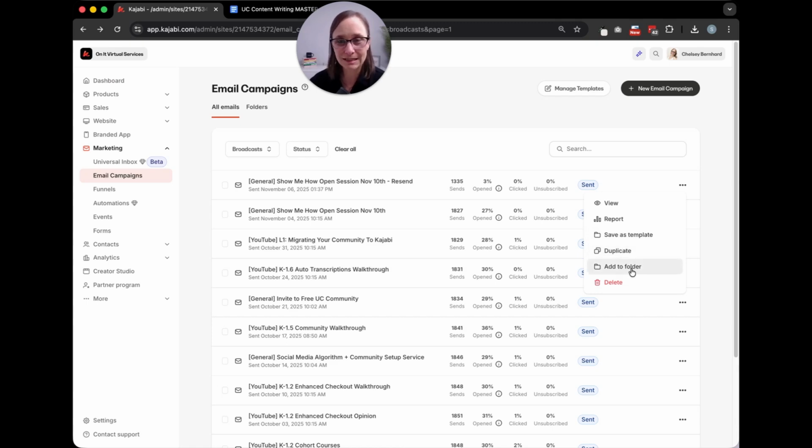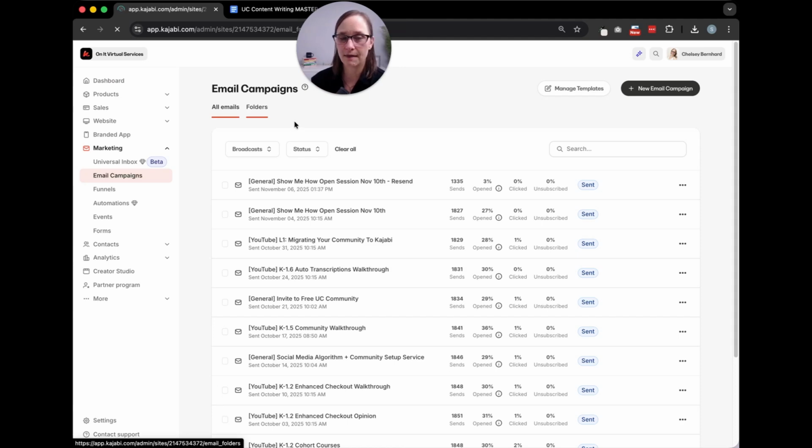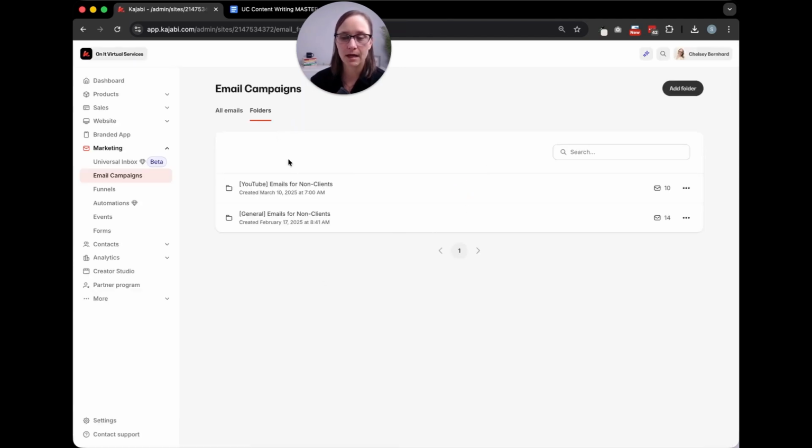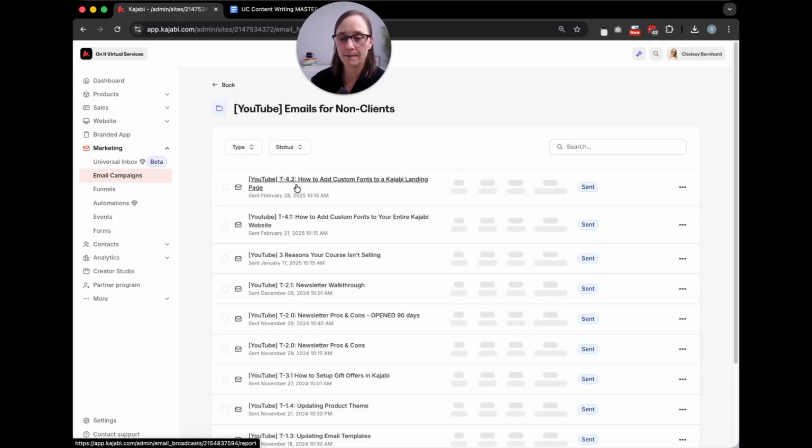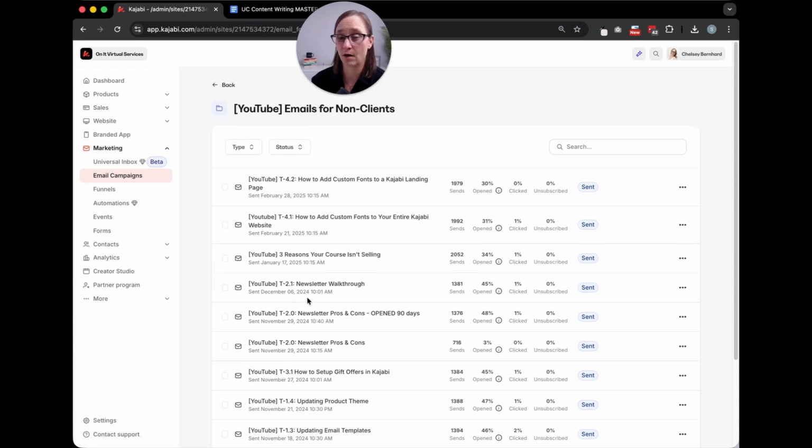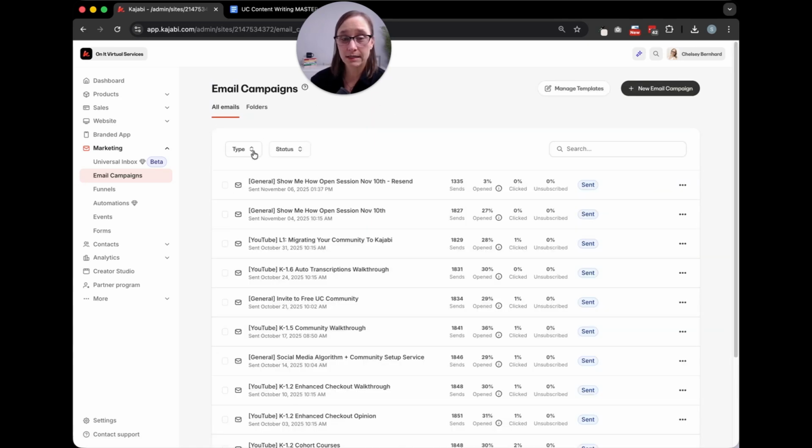And what's really nice is you can now organize your emails into folders. So if you have a whole bunch of sequences or broadcast emails for a specific topic or a specific course, and you want to put them all together, you can do that in the folders area. You can access that from this tab here, okay? It's very easy to just drop them in there, and you can also rename or delete that folder. If you want to open it up, you can see all the emails specifically for that folder, whatever the topic may be for you.